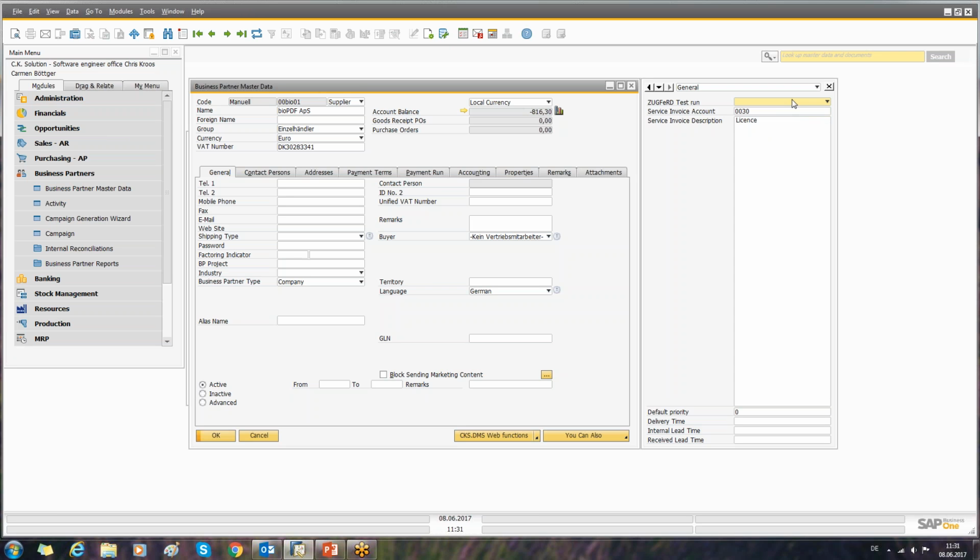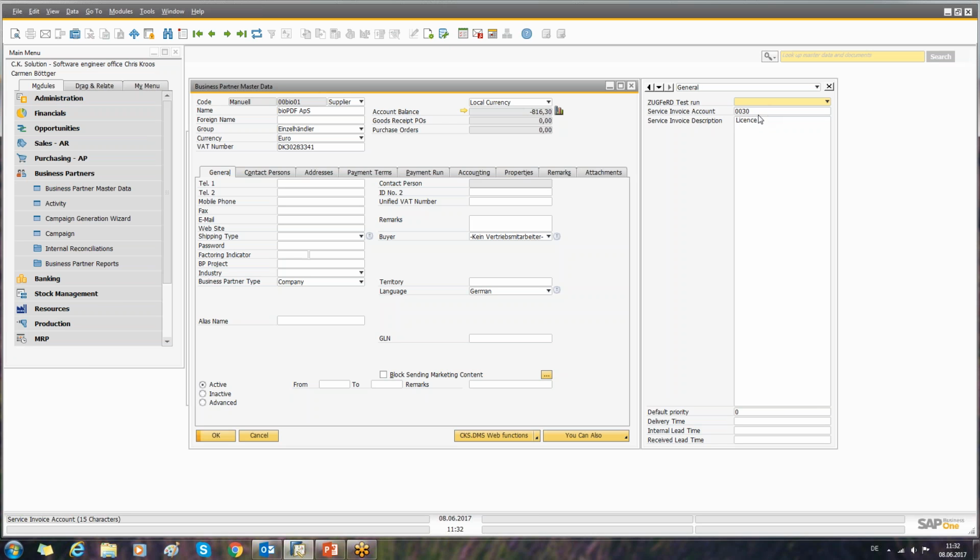Normally most customers want to have a look at the document and at the booking before they really add it. But we also have some customers who have invoices that come every month again, and then they say no test run, I book it fix. But let's go back to our service invoice.